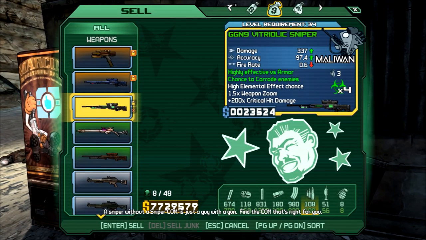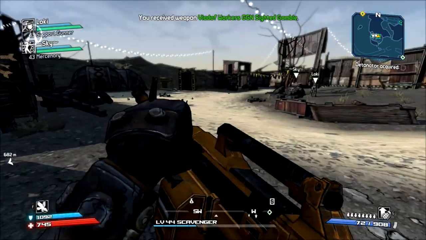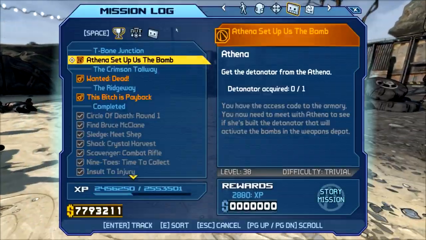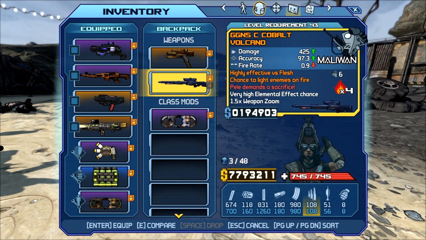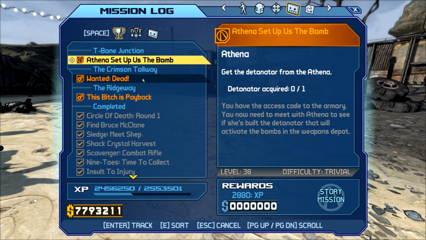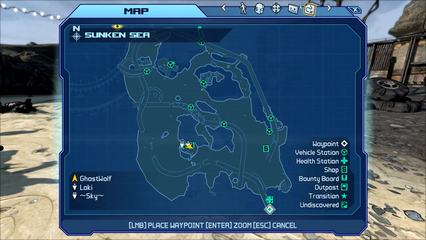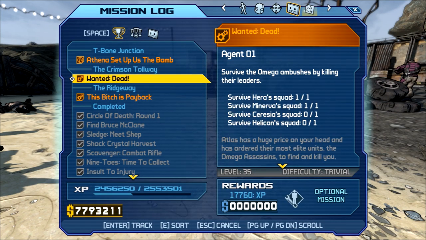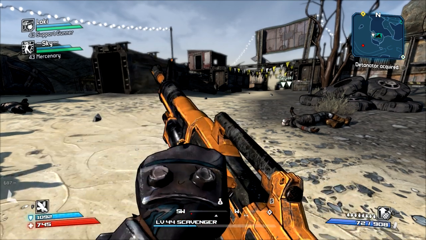What's its ability? Oh, and then Loki's the destructor has come. Highly effective versus shields, chance to electrocute enemies, 3x electric. Okay. Alright, so that's back. That's back. And that's back. Alright, everything is back to the other area.